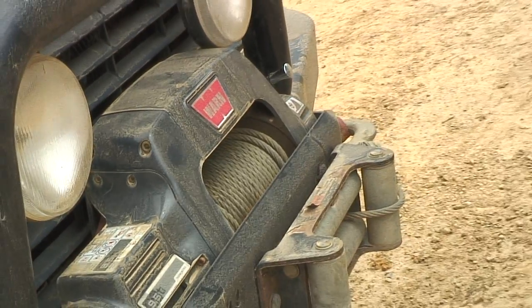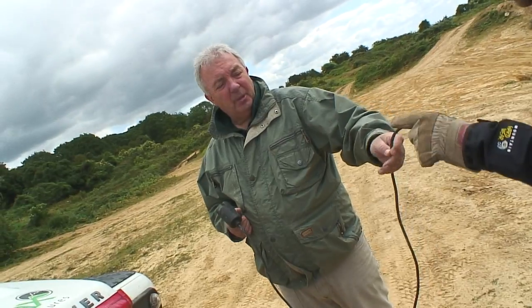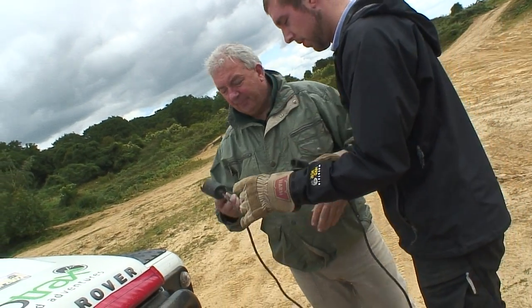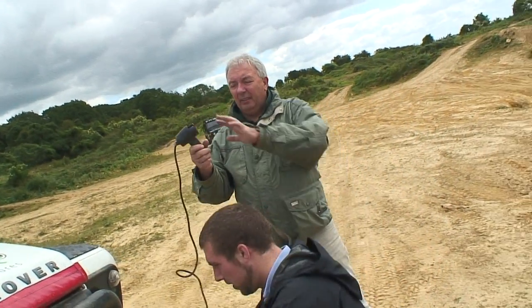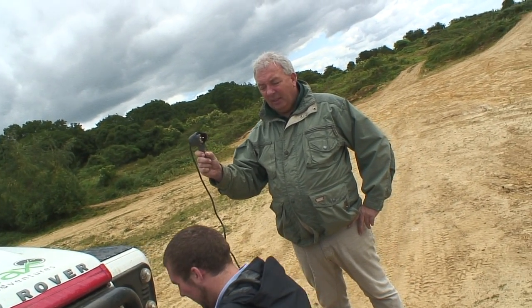The remote, I'm going to have Luke here helping me because he's got his gloves on. One of the most important safety features is gloves. I'm going to keep my hand away from the control completely while Luke has actually got his hands anywhere near the winch.